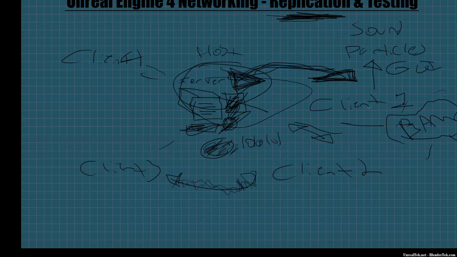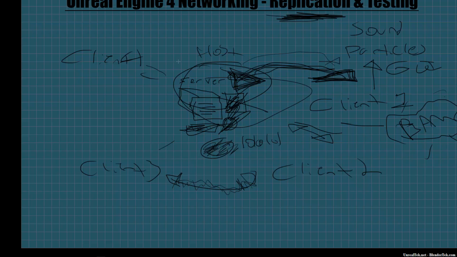So take Counter-Strike, for example, again. If you shoot your gun and you hit client 4, you don't send out a replicated command saying, I shot client 4, you're hurt. You have to take off 10 HP. Instead, you tell the server, I shot my gun in this direction. And then the server tells you, okay, well, you happen to hit client 4, and so we're going to take a few bullets off of you. And you say, okay, well, here's how many bullets I have. And the server tells you, okay, well, you're going to have this many bullets left.